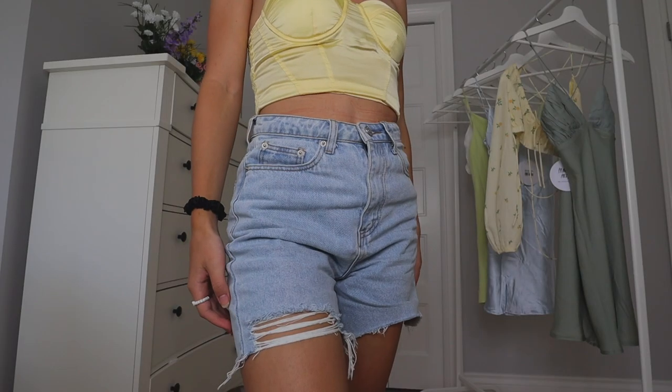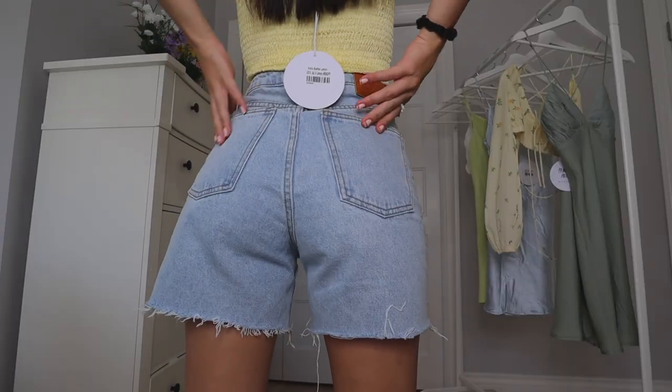The next thing I got is these jean shorts, and I've already worn these literally every single day since the package arrived. Me and my friends were searching for the perfect length and wash of jean shorts — we went to the mall specifically for that and didn't find anything. Every single pair had something off about it. These shorts are perfect: the length, the style, the little rip, the wash, the fit — everything. If you're searching for those trendy perfect-length shorts, look no further. They're so comfortable and I'm so impressed.